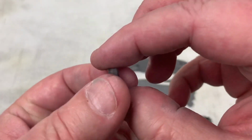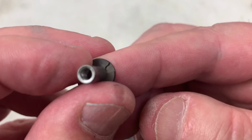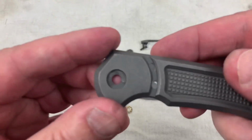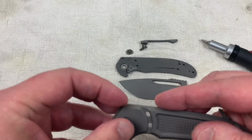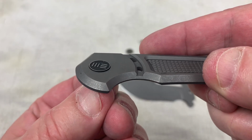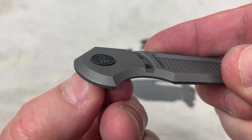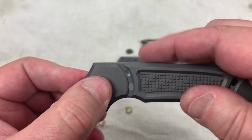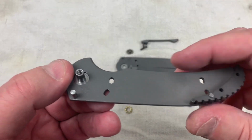So we've got a round pivot. It's not that it's D-shaped, but there's a machined notch there, and that matches up with the notch in the front right here. So it centers the logo. It's not going to sit down until it hits that notch, and then it sits down. Otherwise, it's going to be slightly raised. So that stops it from being able to move. Nice little device for that.